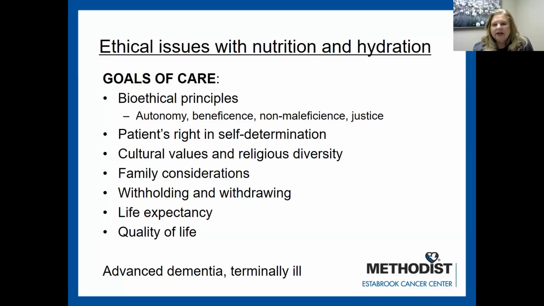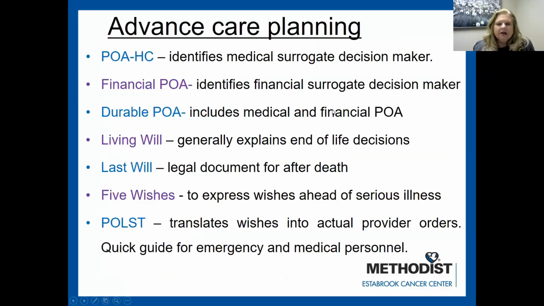Again, dementia and the terminally ill, we don't recommend artificial nutrition. Perhaps just even for comfort, they may need altered diets. With head and neck cancer patients, they may not have their teeth, and so soft foods or liquids are often what we need to go with. And so part of that is having those conversations: what's important to you? What does your family know? And tying in with that then is advanced care planning.